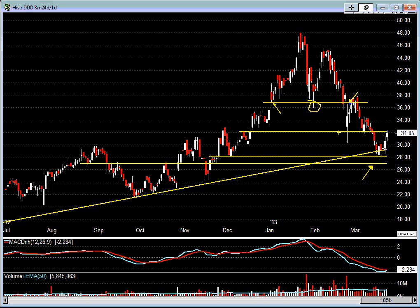You can see that it also broke this particular support down here, and now it's coming back to test the support again as a resistance. I do see it continue to come down, although we see a little bit of an upturn on the MACD, so that could be just a little bit of an oversold type of reaction here, and it might get a little movement up here, and then eventually probably come back down this way. So at least it's going to come back and test this trend line, and then it probably will break and get down to this 28 and 27 area.